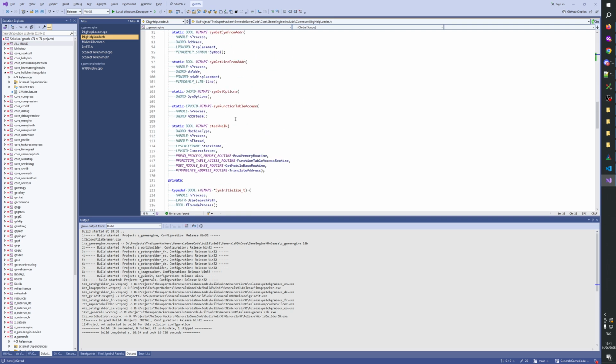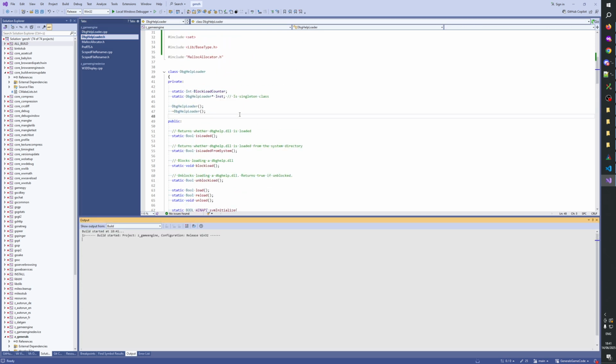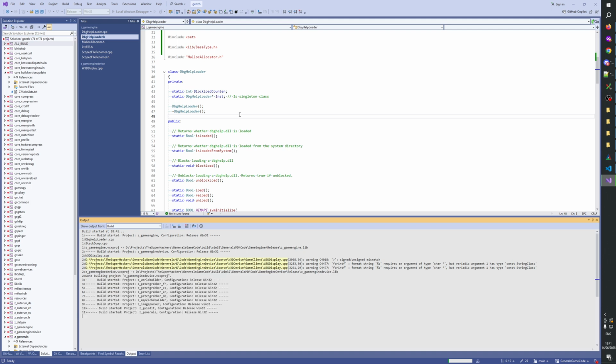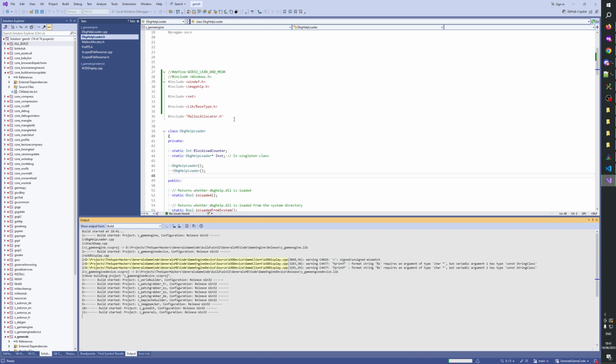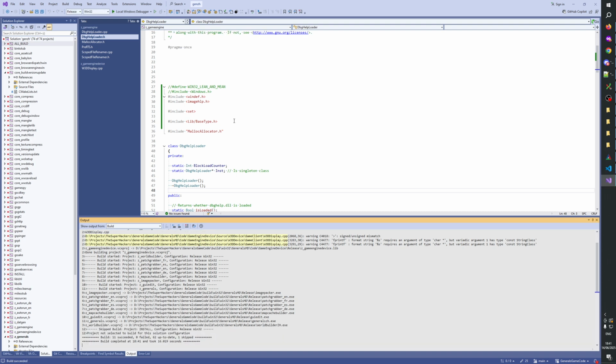Okay. And WinAPI, where do we get that? Maybe it's in the same core. Let's see if I'm compiled. It works.